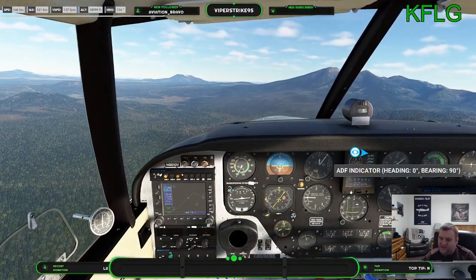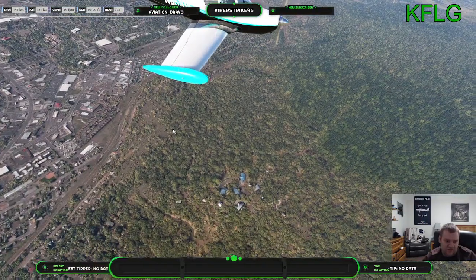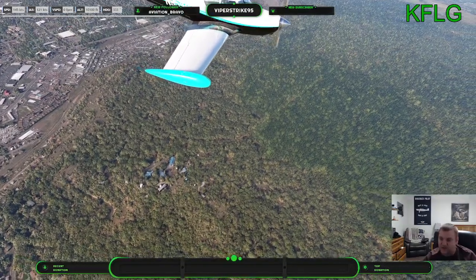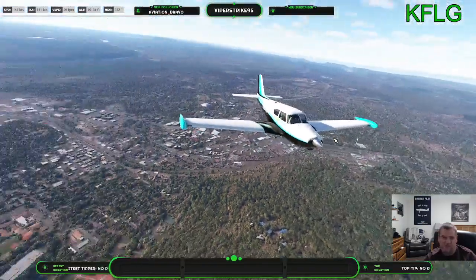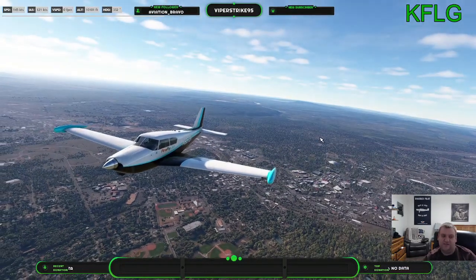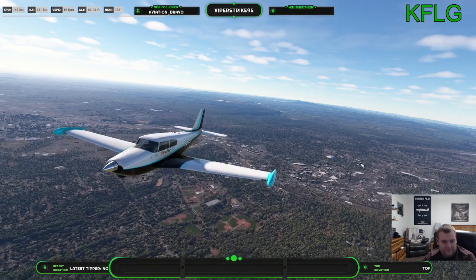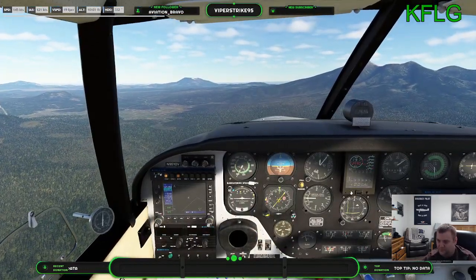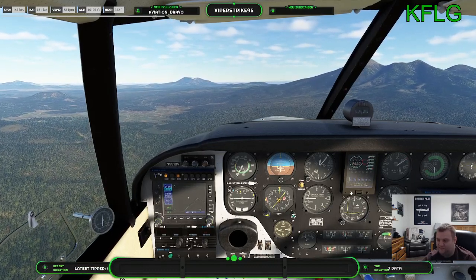Down below is also the Lowell Observatory. So this is the Lowell Observatory. There are a lot of observatories for stargazing. So if you want to look at the stars, Flagstaff's one of the best places in the country to do stargazing. In fact, the city itself even has policies to deal with light pollution. But absolutely gorgeous. Great area. Like in this sim.